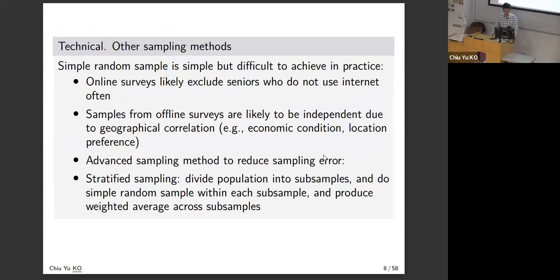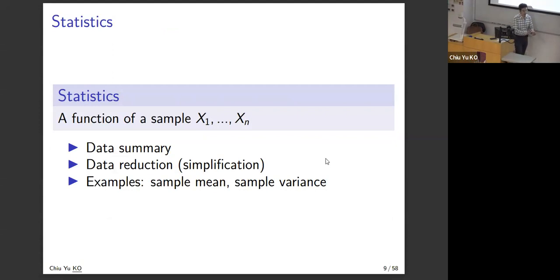All right. And here we define what we call a statistic. A statistic is defined as a function of the random variables. By a function of random variables, it means that it's also a random variable. So statistics like sample mean and sample variance are random variables because they depend on what sample you got, right?